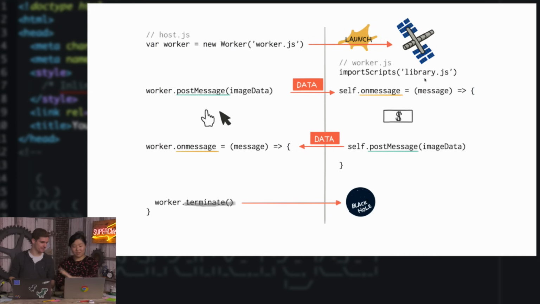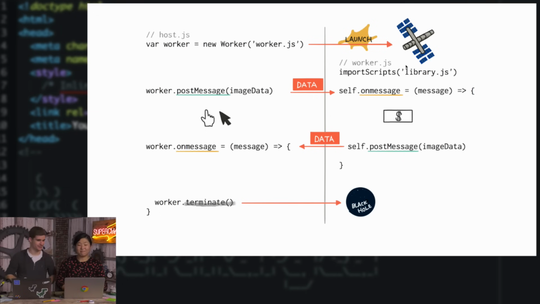Now go back to the worker thread side. If you want to use an external library, it's similar to the service worker, right? importScripts. Yes, it's exactly the same thing. Just to be sure, service worker is not supported in all browsers. Edge is just now working on it, and I think they're close to launching. Apple has announced they're working on it. Firefox has it. Chrome has it. But workers without the service bit, every browser, even old Internet Explorer, has these.